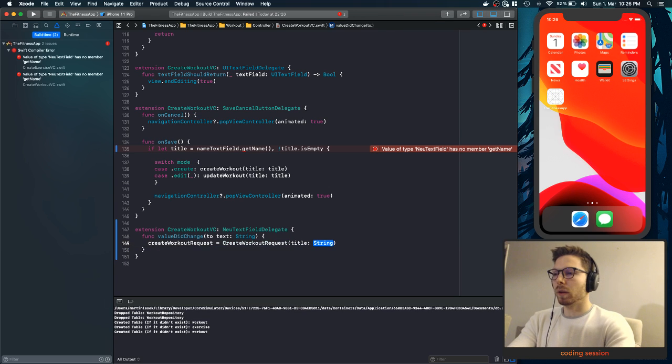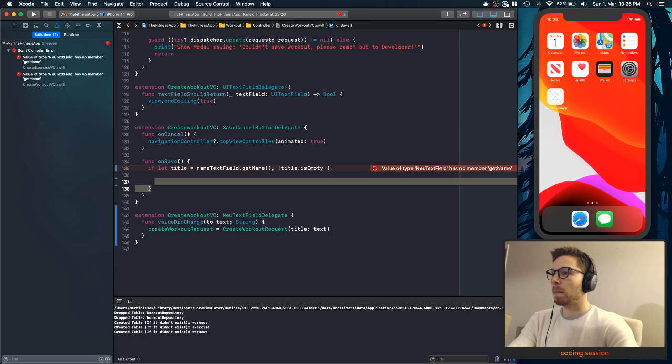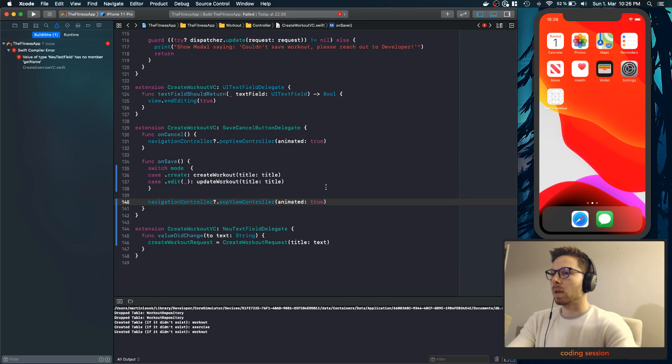We basically overwrite it with a new instance. And here we don't need to do any of that, but can say we just hit create workout or update workout, like so.